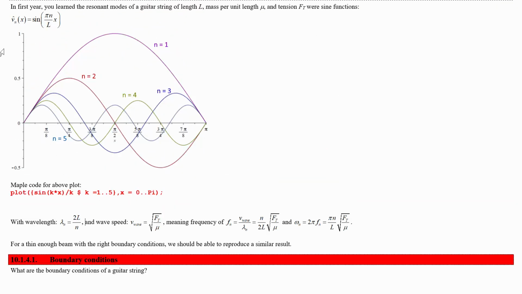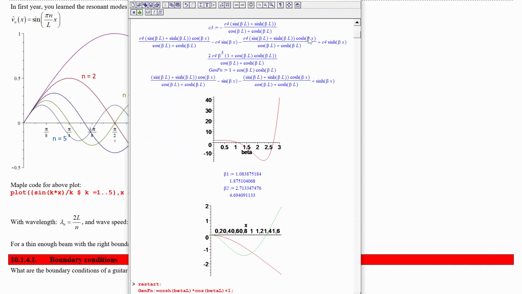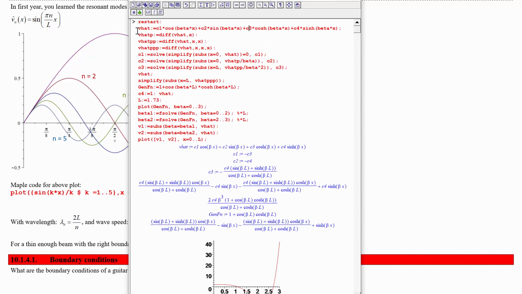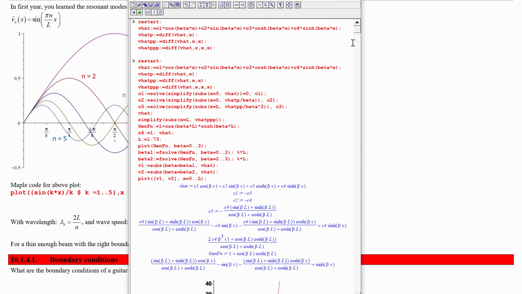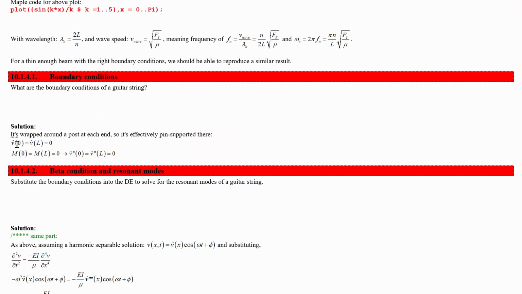First of all, what boundary conditions does it have? Well, it's kind of like pin supported at each end, we said. And so what does that mean for the displacements that we get? That means we are going to have a fixed value of 0 on each side and no moment on each side. So that means no second derivative on each side.